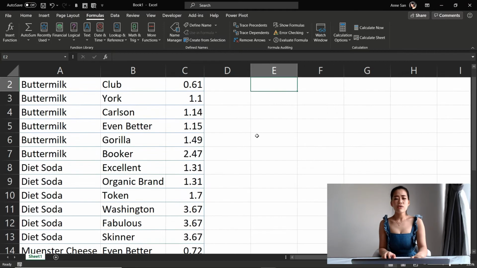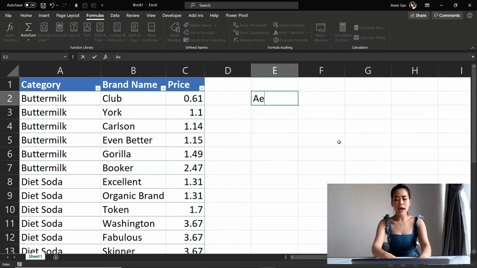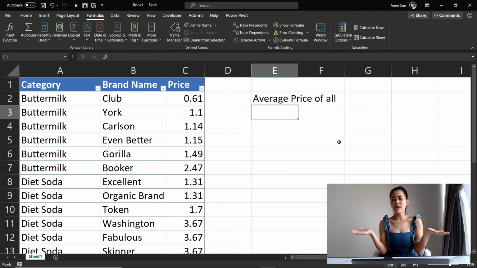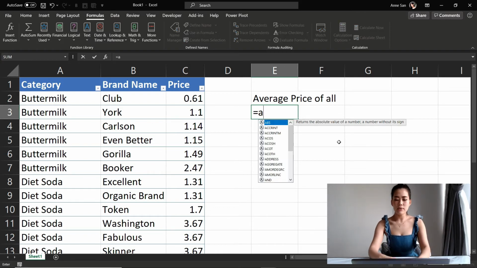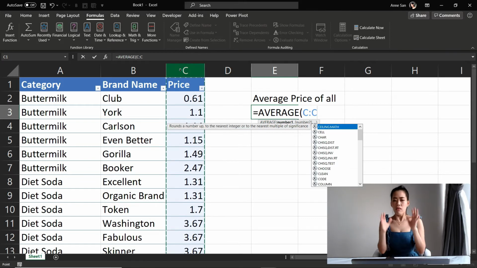Let's see how we use them. Okay, so let's say I want to find out the average price of every product that I have right here. So when I run my function average, most of the time when we come to this area, we just crazily highlight, and a lot of people tend to highlight the whole column.